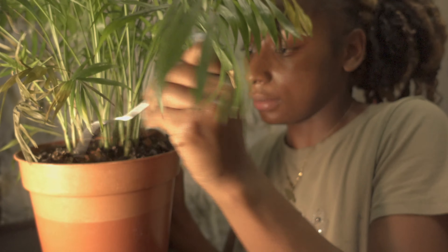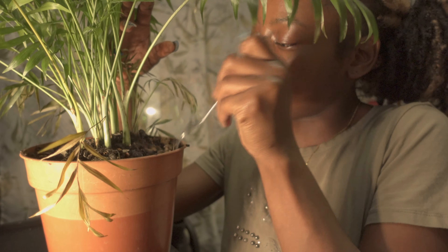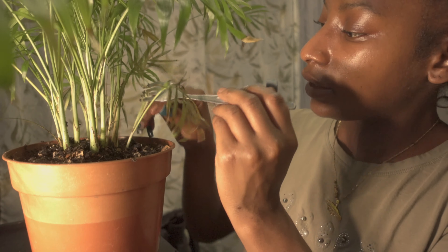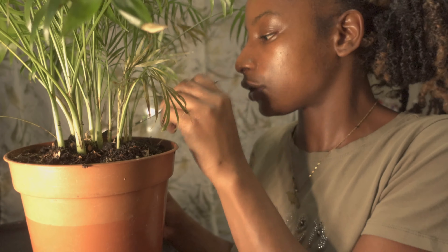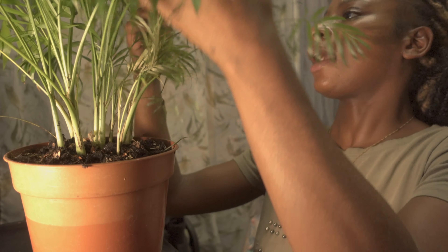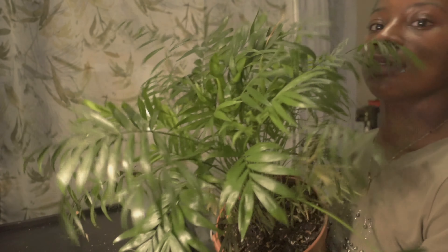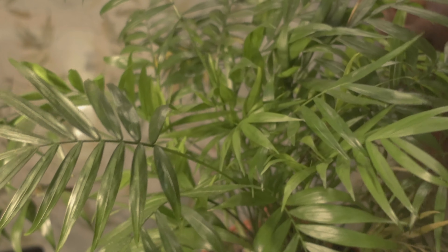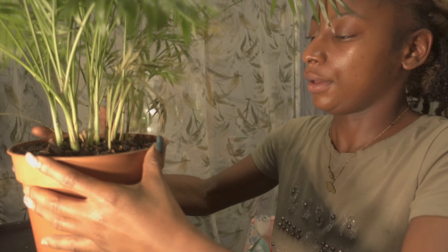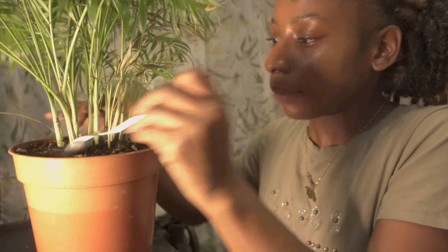This is a plant I've had for a couple of years now — hold it close to me. One of the first plants I had that I successfully didn't kill in the first few days. As they say, you never forget the first. I'm just airing out the soil. I will say I have neglected my plants a little bit — this used to be massive and it's not so massive anymore. I definitely need to put a little bit more TLC into my plants. Hopefully this time I can take you on my plant journey.